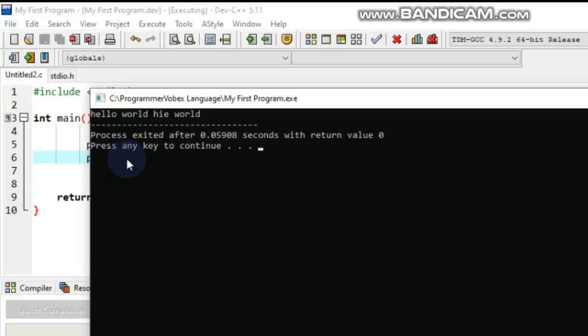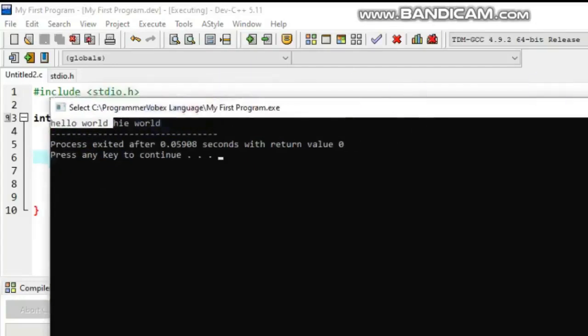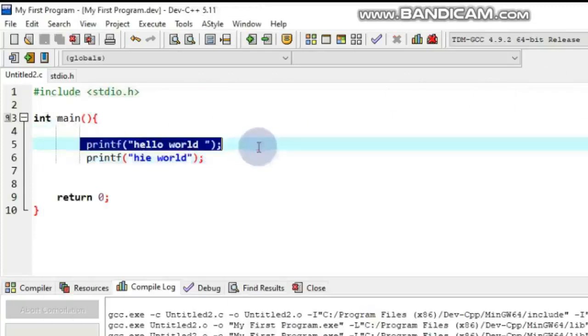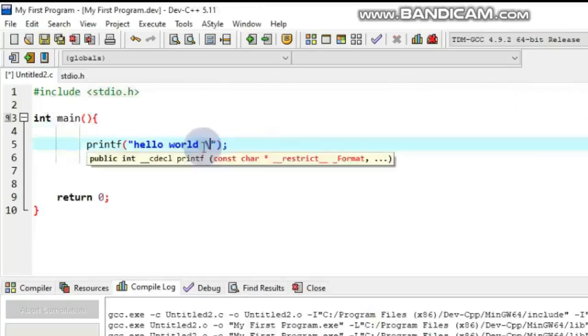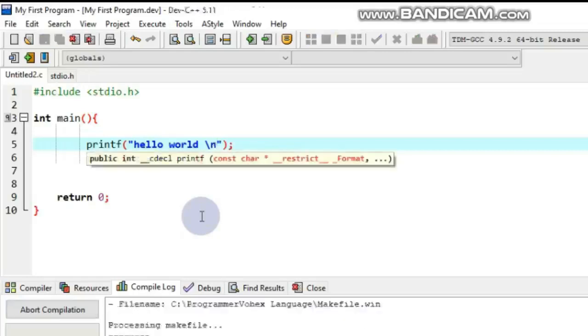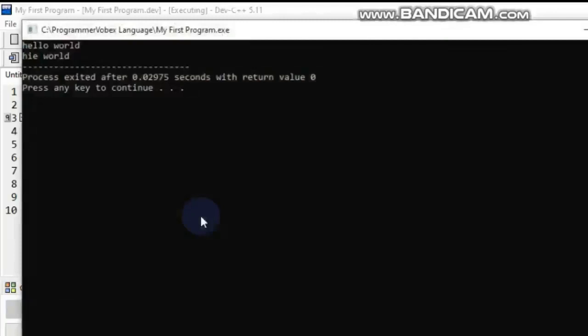So how do we split them into lines? It's forming in one line. And remember, it printed hello world first because hello is the first function we called, and hi world is the next one. So it runs in line like this. So I can put an escape character. Remember this is a backslash, right? And what you write after that backslash without even putting a space is called a special character. If I put n, it means this is a new line. Hello world, hi world.